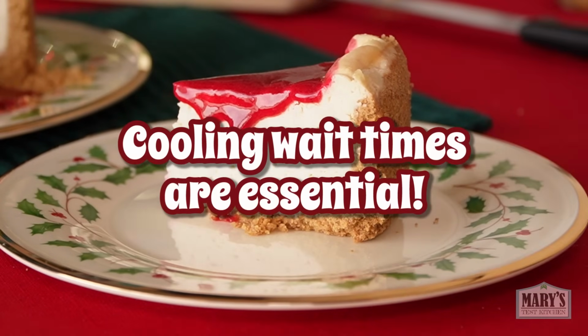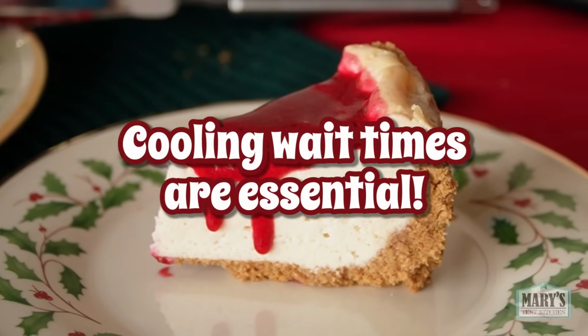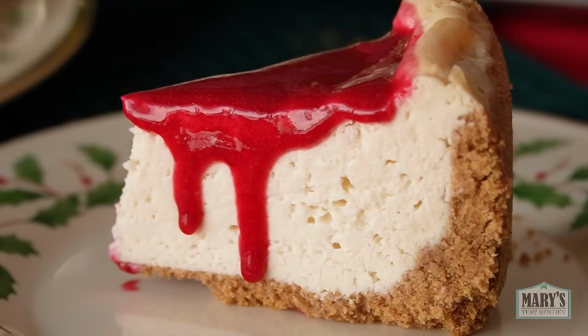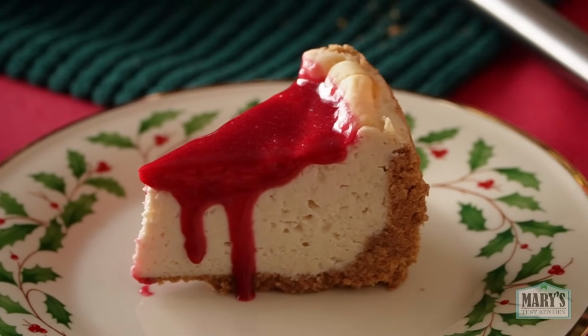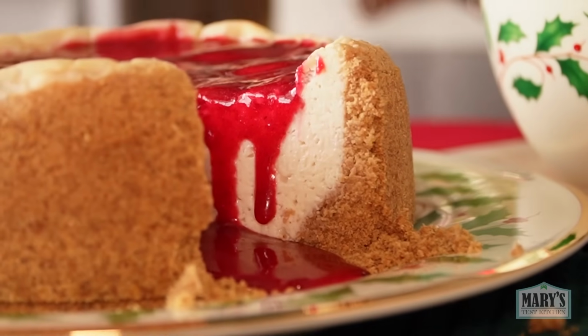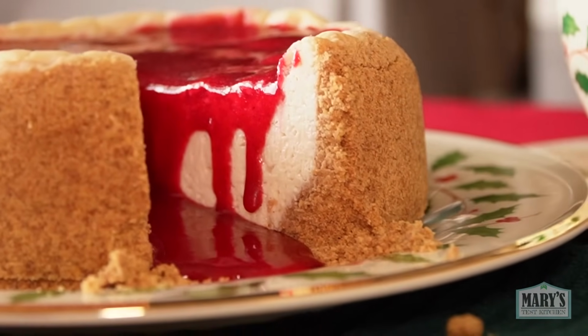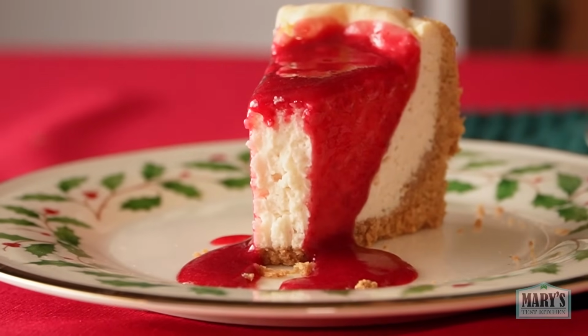Lastly, please stick to the cooling wait times throughout the recipe. Swerve, just like any erythritol-based sweetener, can crystallize if there are extreme temperature swings, which will ruin the textures of both the cake and the glaze. Speaking of, if you can't get Swerve, other erythritol-based sweeteners should work as well. I haven't tested allulose or other sweeteners just because personally I don't react well to them, but that doesn't mean they won't work for you.